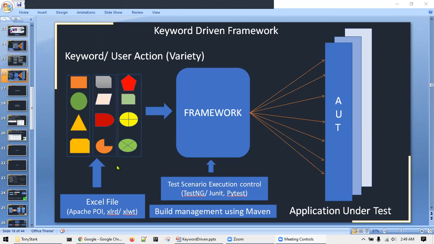Now, for external means, for simplicity, we will write down the user actions or the keywords in an external source. It can be a text file as simple as that, or a very convenient and easy approach is to write down the keywords or user actions in an Excel file.